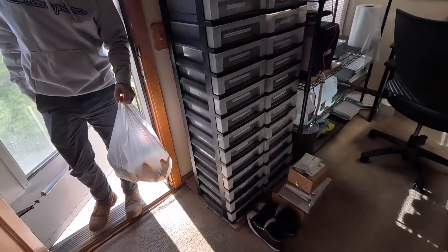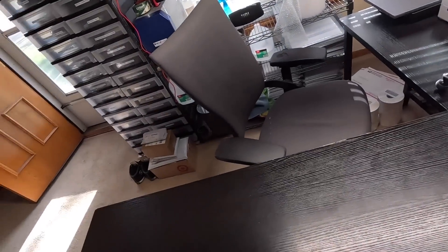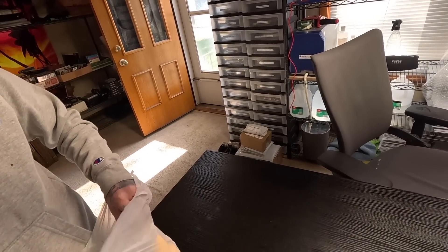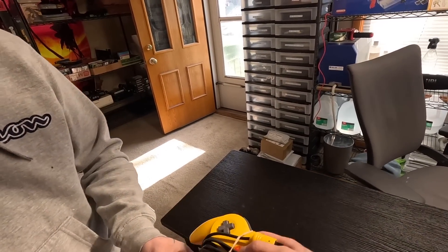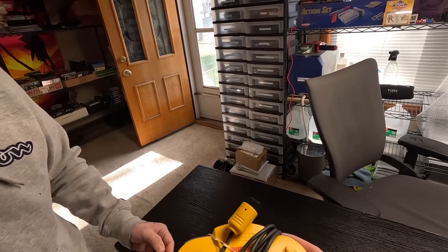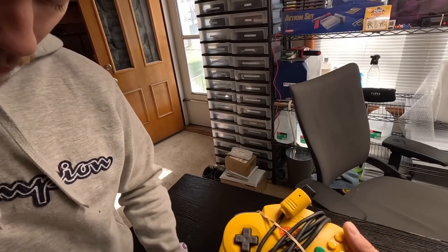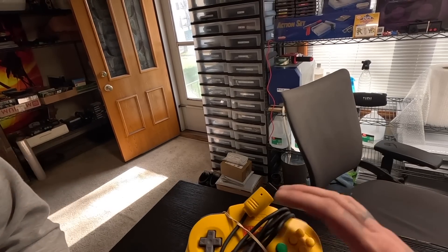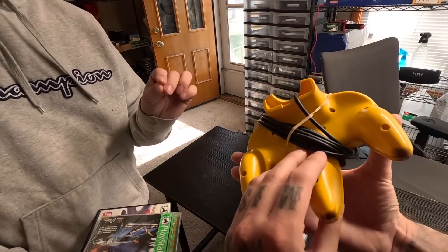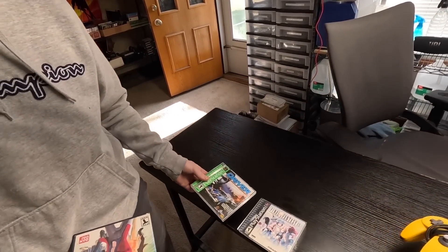There he is, good morning! All right, let's take a peek. It was working — I did test it. You probably gotta tighten the joystick just a little bit; I was playing 007 with it before I sold the N64. I always just take apart a different regular controller and swap it out. Someone on YouTube put a little piece of something at the bottom to add more friction — I didn't know if you had any tips or tricks.